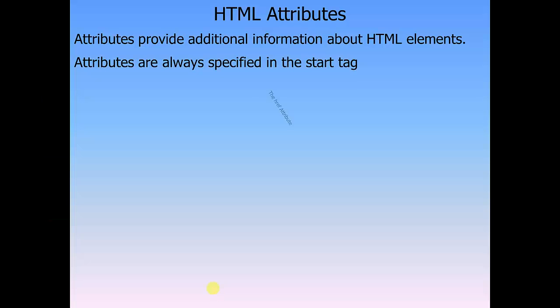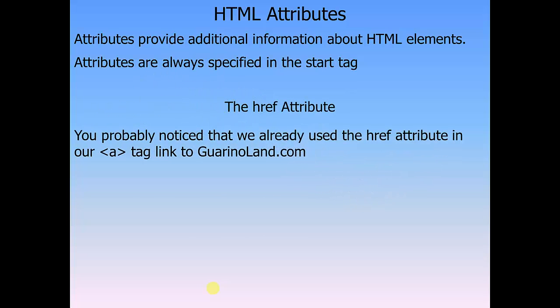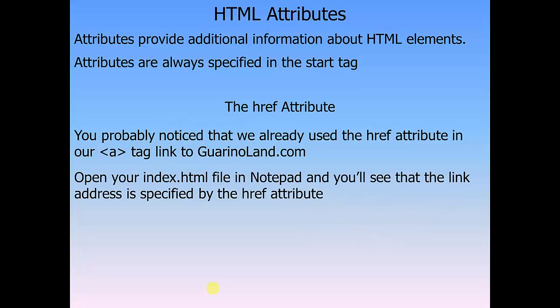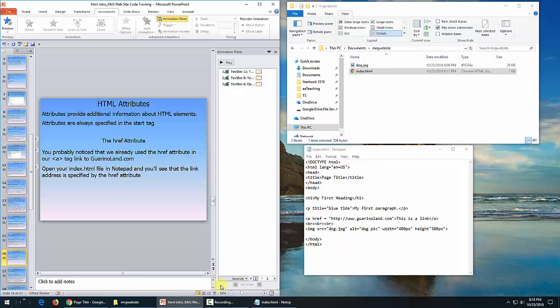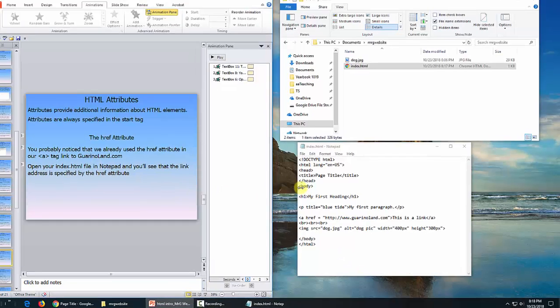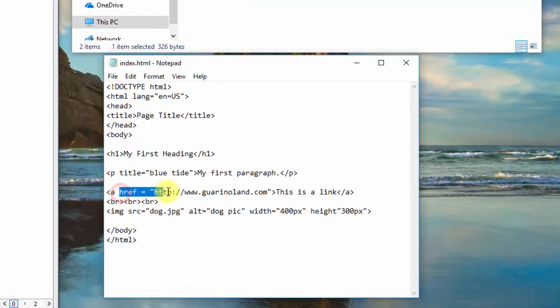Here we go. Another attribute, the href attribute. Okay, so you probably noticed that we already used the href attribute in our A tag linked to Garinaland. Open your index.html file in Notepad and you'll see that the link address is specified by the href attribute. Oops. So let's go and do that. So here's our A tag and our href attribute.